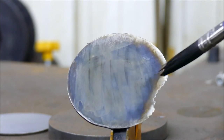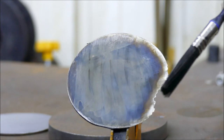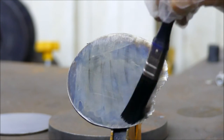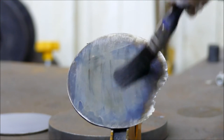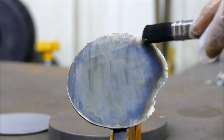I'm thinking you could use it in a spray form and put like a fine mist if, say, you're doing something big like this, but I don't think I'd want to do that with this chemical. Sounds a bit dangerous, especially for my lungs. But look how blue that is. That's really going blue, but really dark around the outside edge.